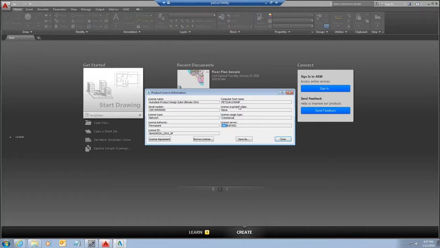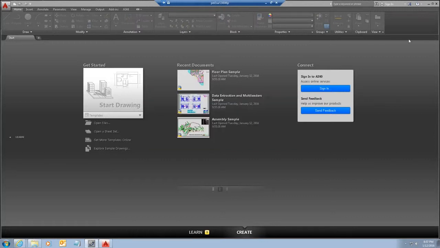So I have mine set up redundantly, so that if we cannot pull a license from mine, it's going to pull from Jeremy's, but the software is smart enough that it's going to pull the least expensive license first. In this case, it's pulling from Jeremy's server. So how do I force it so it doesn't pull from Jeremy? Good question. So I'm going to close AutoCAD.